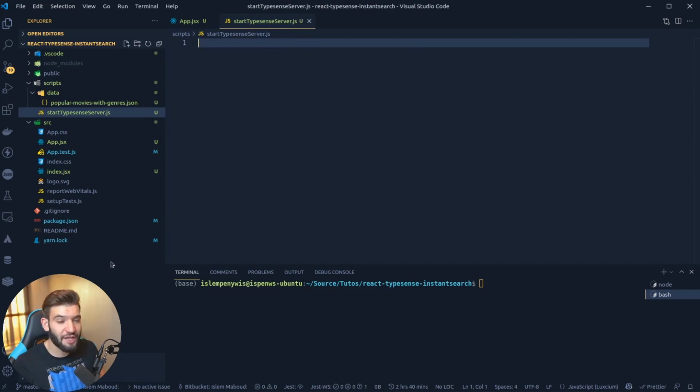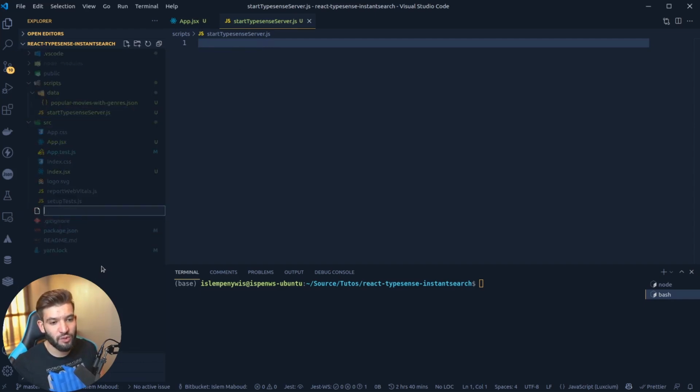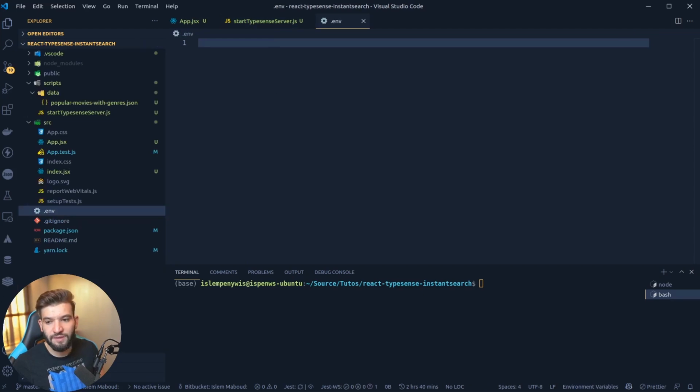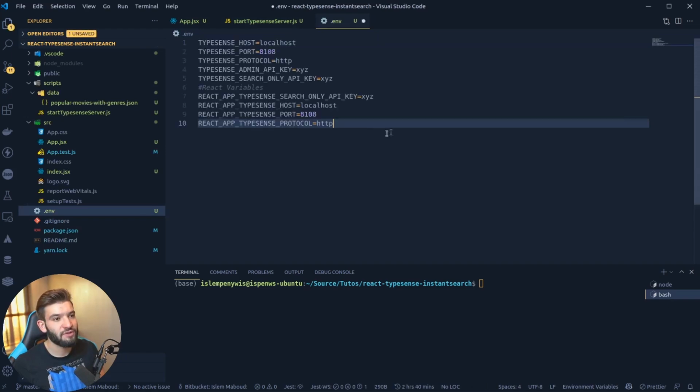But before starting any of that, we need a configuration file, a .env file, that provides us with the variables and tells us how and what we're running, like the API key we're going to be using for Typesense, the host, the ports, and all this kind of stuff. Let's add this real quick. I'm going to create .env, and I already have some stuff in here. I'm going to explain those real quick.